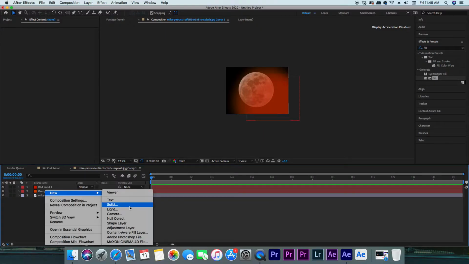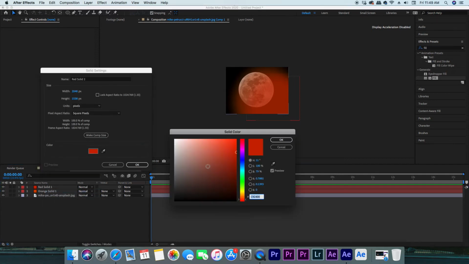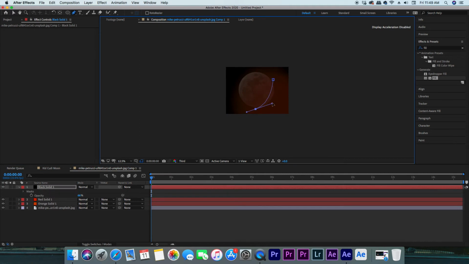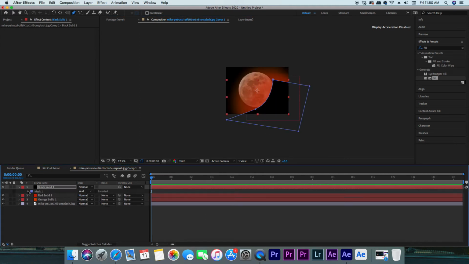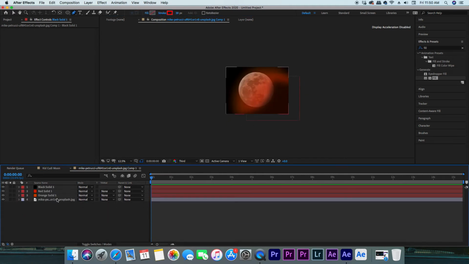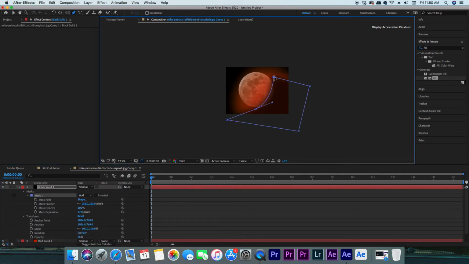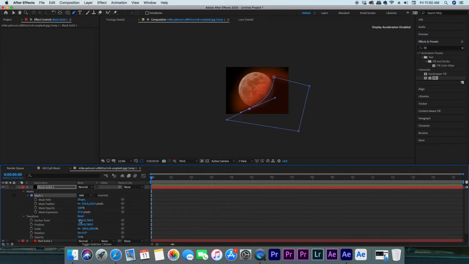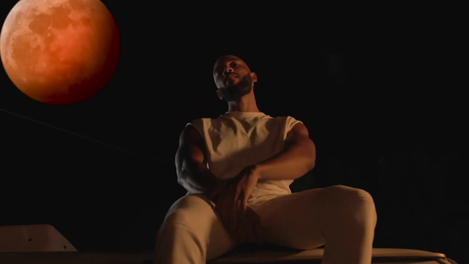So now we just wanna create a little bit of a shadow on the moon. So create a new black solid, do the same thing, just mask out a little portion of that moon, bump up the feather, and then change the opacity wherever you see fit. So you can click out of that pre-comp into your normal composition, see how that moon looks, go back in, make necessary adjustments if you're not quite liking the way that it's all blending, but eventually you should get a look like this. All right, so that is how you do it with a stationary shot.